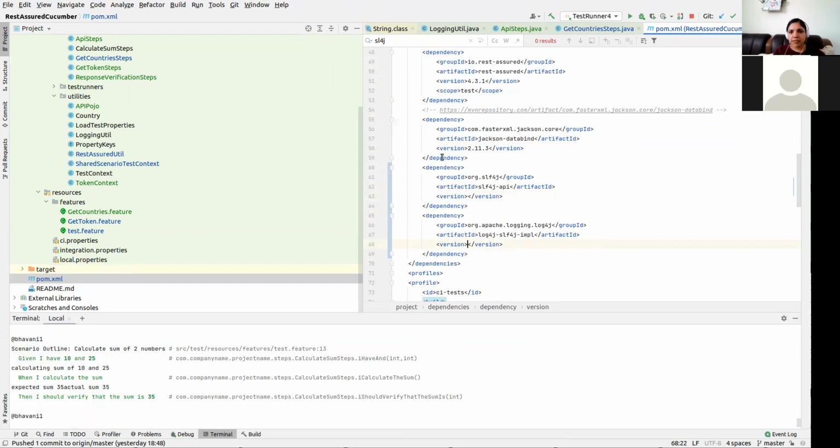Okay, let me check the versions that I need to use. RestAssured. 1.7.26. And what else? Okay, and 2.11.2.